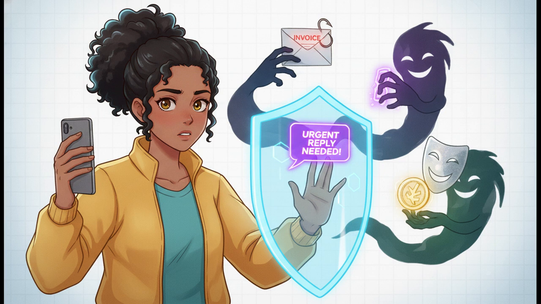Someone might call you pretending to be from Fifth Third Bank or even a government agency, aggressively demanding you send money via Zelle to clear a warrant or fix your account. There are even elaborate romance and investment scams where people spend weeks or months building your trust before finally asking you to transfer funds. Always verify who you are talking to. Remember, Fifth Third will literally never call you and ask for your username, your password, or your one-time passcode.